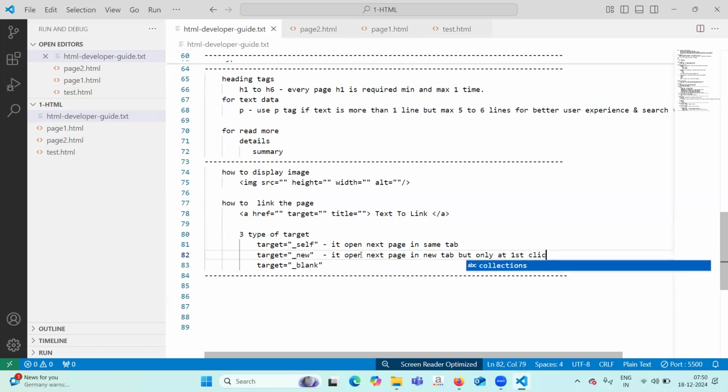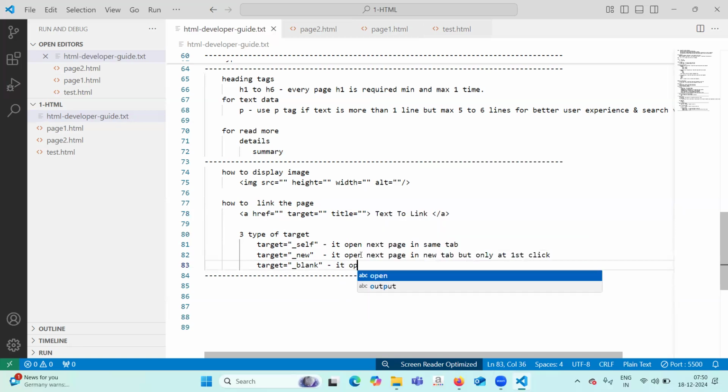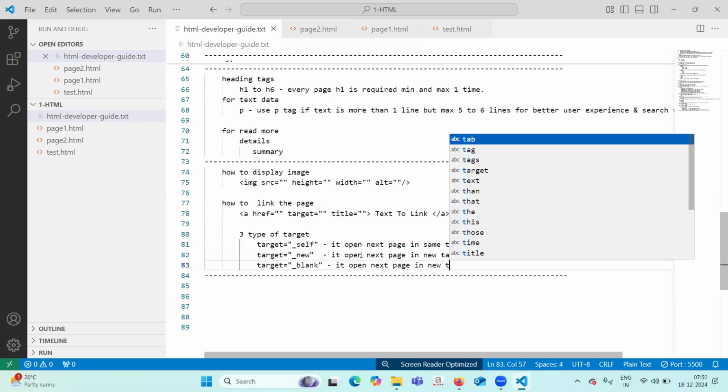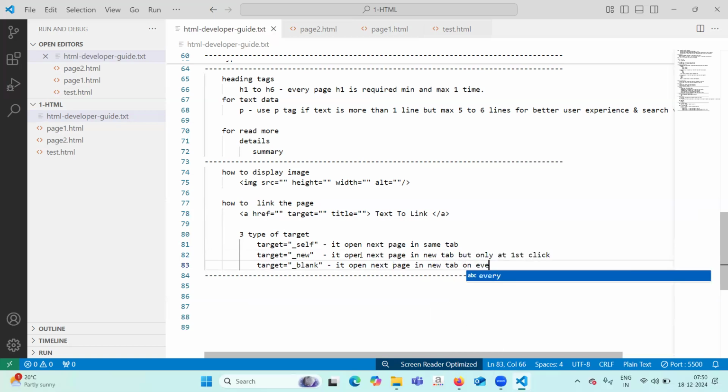The third one you can write: it opens the next page in a new tab on every click. If you click 5 times, 5 tabs will get opened.